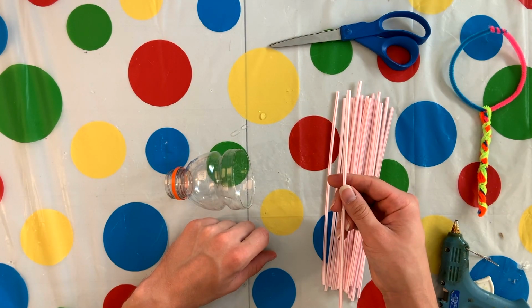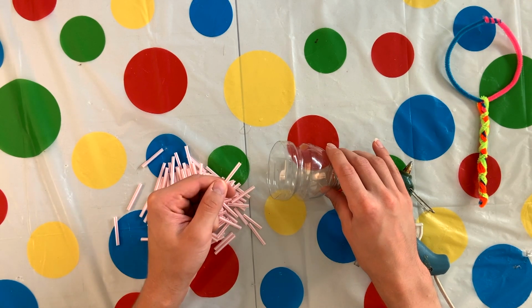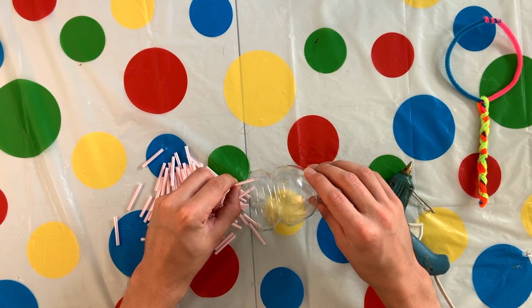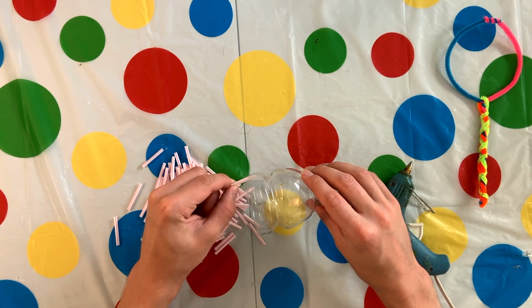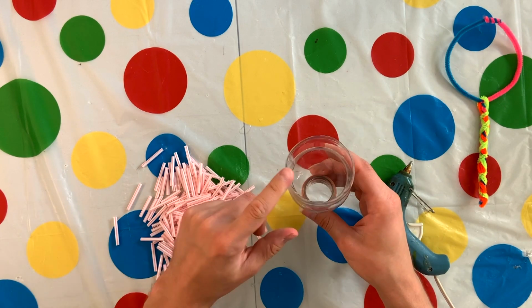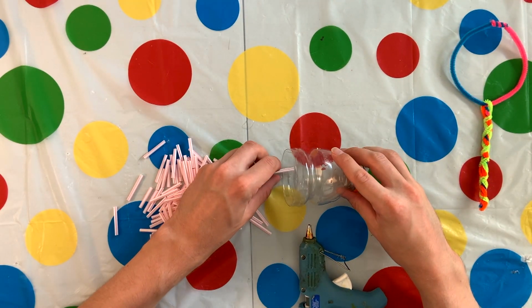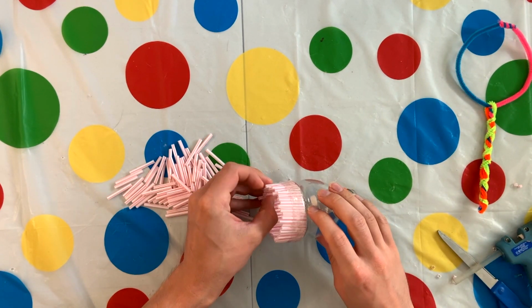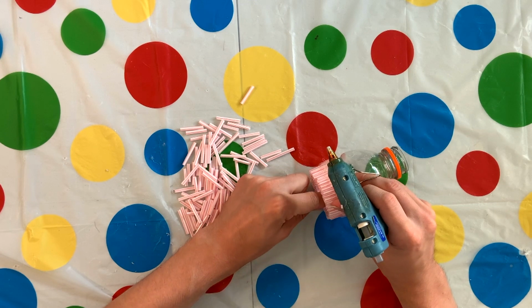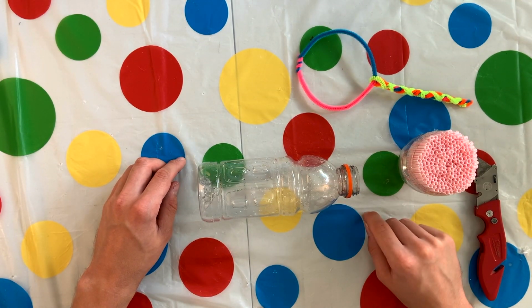Next, cut your straws into roughly 1-inch segments. Now, glue your straw segments to the inside of your bottle with about 1/2 inch sticking out. You'll glue it all the way around in circles until this entire end that you cut is filled. Finally, repeat what you did for the first bottle, but don't add any straws.